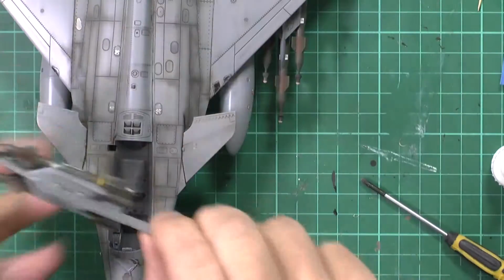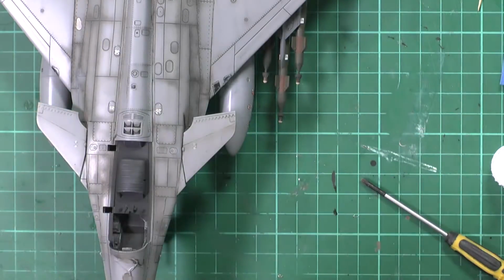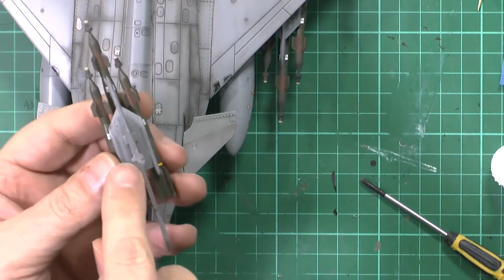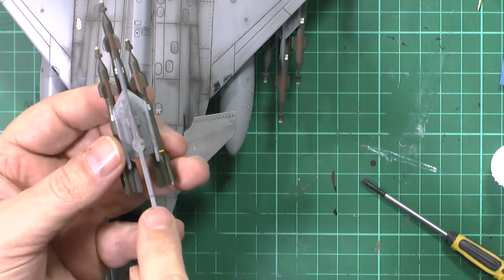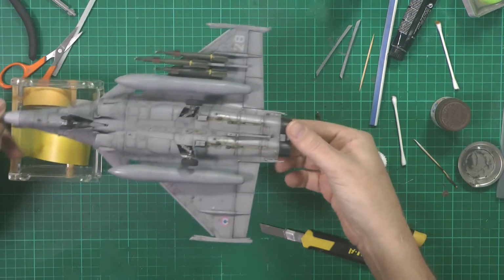And then to be honest, with this bomb one, these bombs have turned out really, really nice, I do like this rack. As you can see, we don't have any pins that go in. It has these little bars each side and down the back. But just make sure that you've taken the tabs off the top of it, otherwise that's going to give you a problem again. So we're going to basically repeat what we just did.